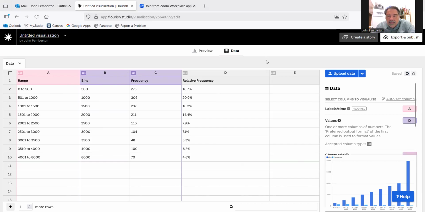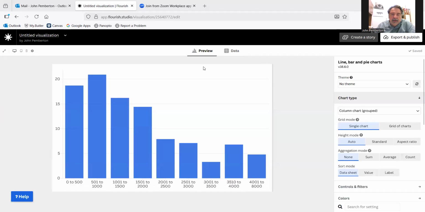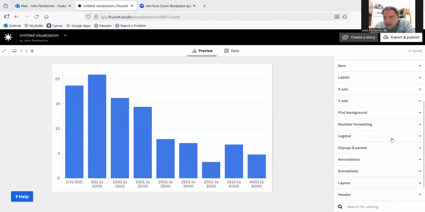All right, so once we have that, I'm going to click on this gray bar. Okay, gives me a little preview of what I got down here. And then I'm going to hit the big preview button. And there's our graph. Pretty good shape. We need to do a few additional things. The first thing I want to do is I'm going to close chart type. And then I'm going to scroll down to, let's see, where's labels?